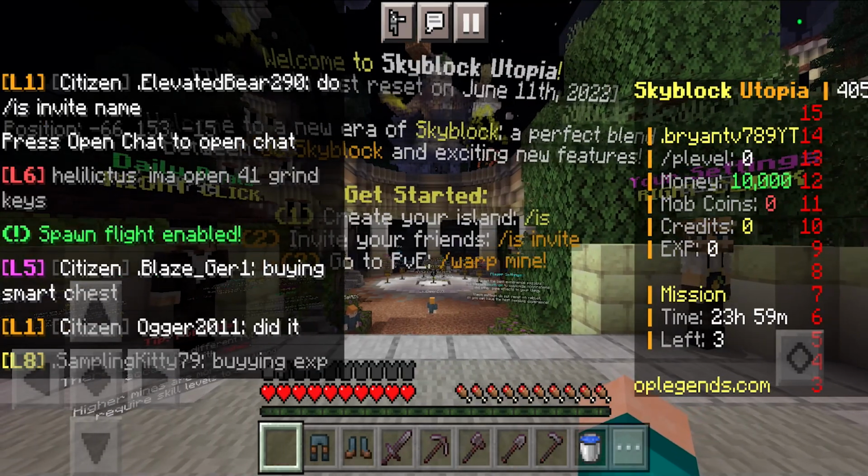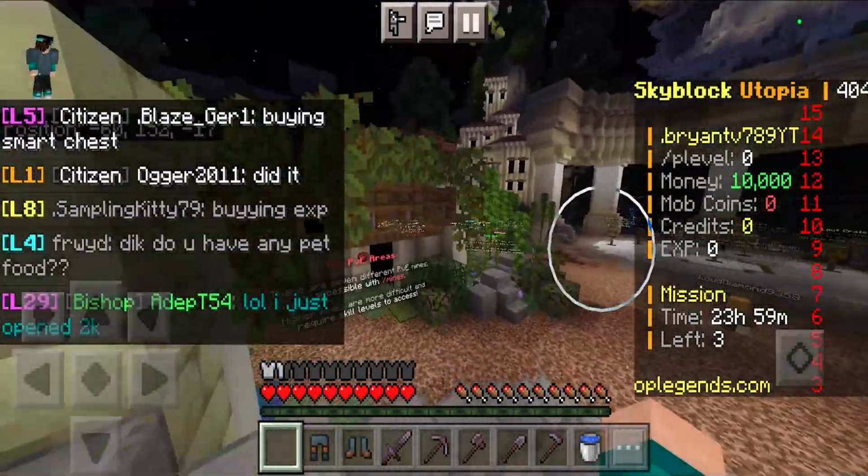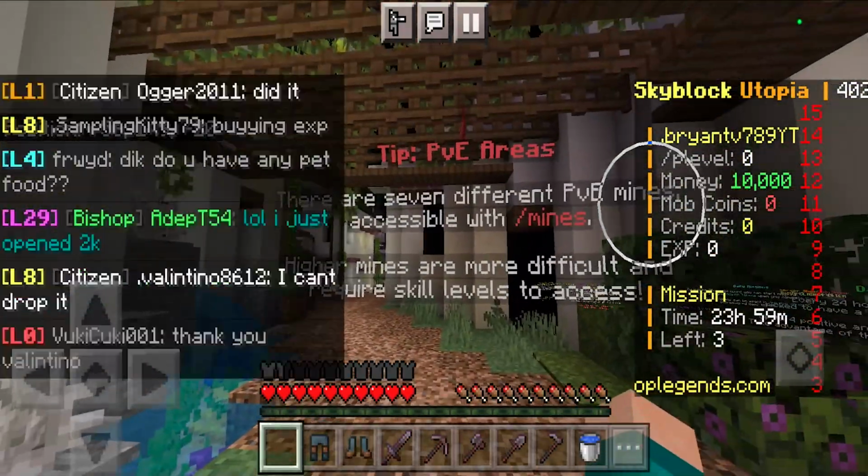You can go ahead and invite your friends to your island by typing in /is invite right over here, which is definitely pretty cool. We also have PvP arenas.